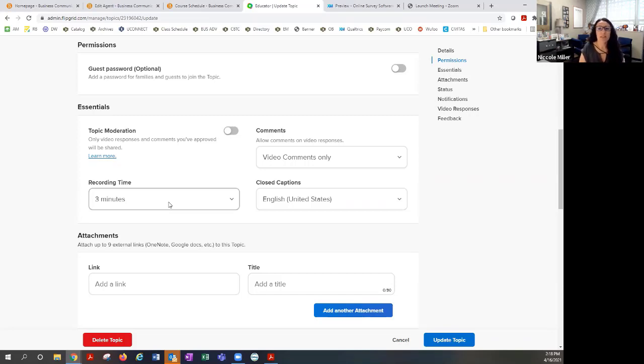And does it integrate into a Blackboard discussion board assignment? I haven't messed with the integration yet. But there is an integration with Microsoft Teams now. I started to play with it, and then I thought, this is just going to be more things in more places than it needs to be, but I haven't had time to look at that yet.